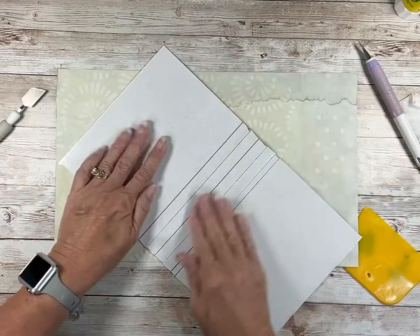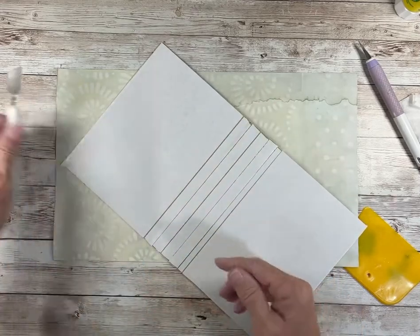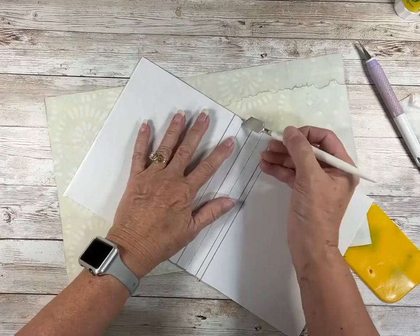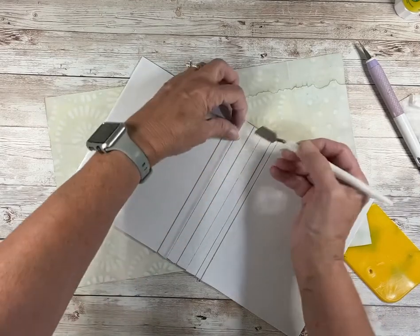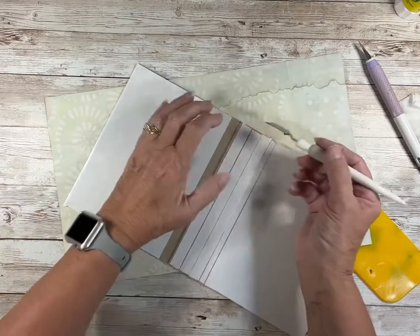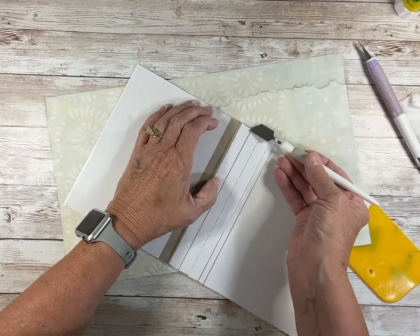Now, for a lot of you, you're like, oh my gosh, this is why I hate double-sided tape. Well, this tool can be helpful if you grab right under there and catch that edge instead of with your fingernails.